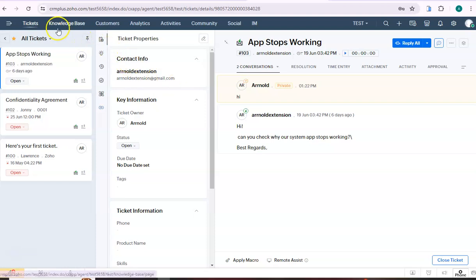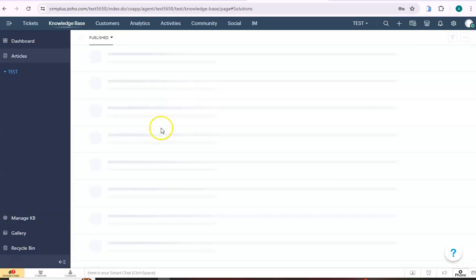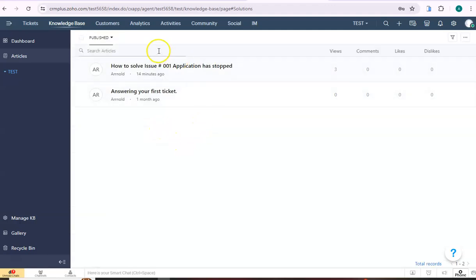The knowledge base is where you create articles or helpful topics that can be used by your users to solve some issues.